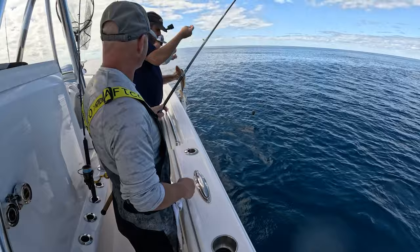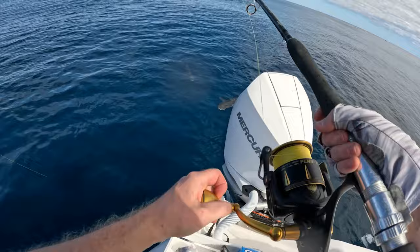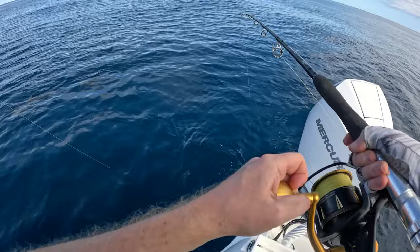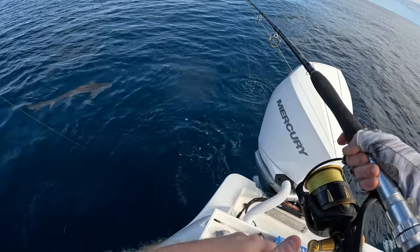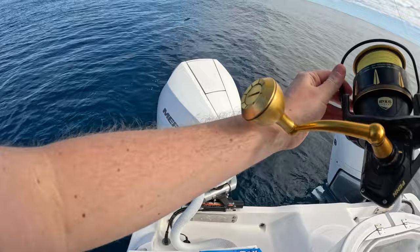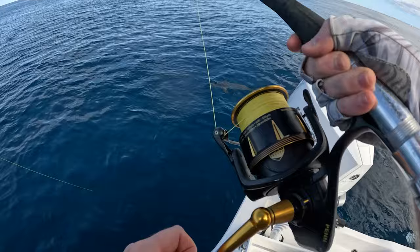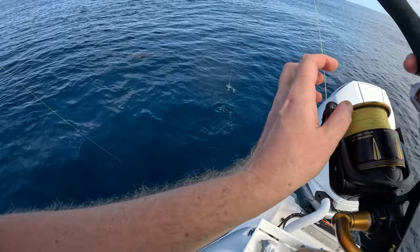Right behind the engine. That is a giant, giant cobia. Never reeled so fast in my life. He's looking at it. I can get far enough away. Are those different cobia? They look smaller. No, those are the same cobia. That big cobia, yeah. That first one. Well, I know they're big cobia, but where's the other one? When they're that close to the boat, it's hard. I want that big one. At this point, I'll take any of them.